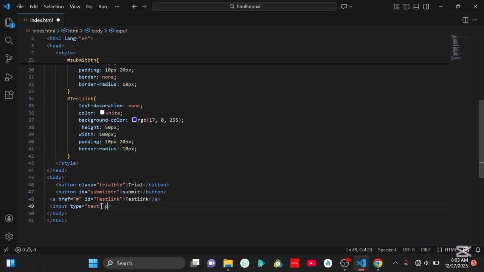So maybe I can come inside this input and give it a placeholder. A placeholder is a hint on what is expected to be filled there. So I can say type username, and then control and save.